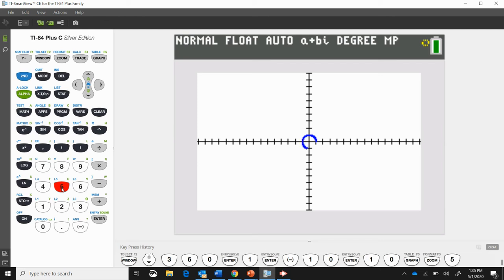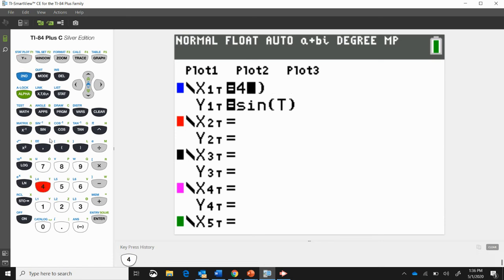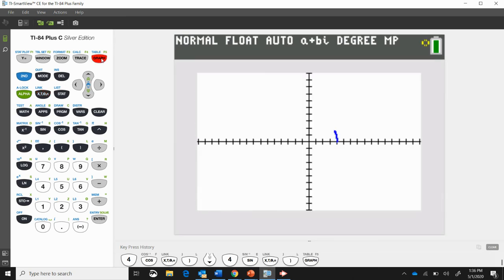Okay. Did I put a 4 out in front of there? I don't think I did. Let's change that real quick to make that 4 cosine t. I thought it was a really small circle. The beauty of these videos is I'm not really editing and starting over and pausing and restarting a slide. We're just going to go with the flow like I would in class. Okay, now we've got a much bigger circle, but it looks nicer.